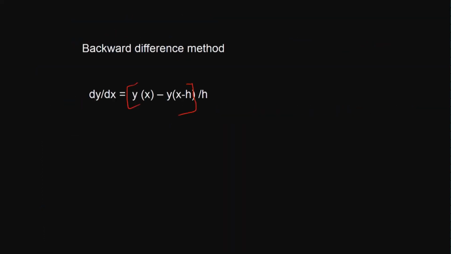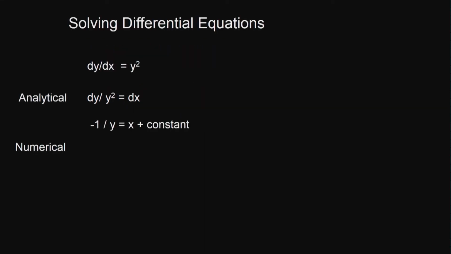Okay. So, similarly we also have numerical integration. For example, if dy by dx is equal to y square, analytically what do we do? We take this here, take that here, dy by y square is equal to dx, integrating both sides, minus 1 by y is equal to x plus constant. Okay, so this we must have done in our final year of school or even in your engineering first year and so on.